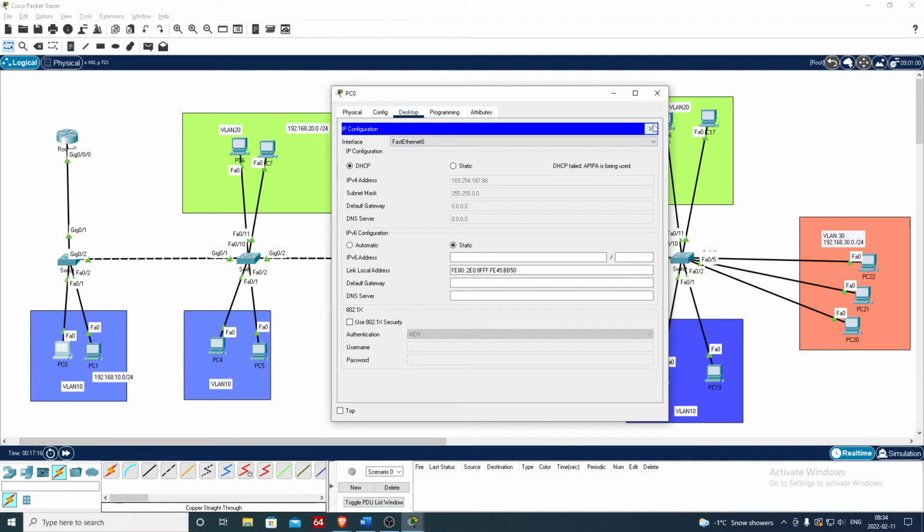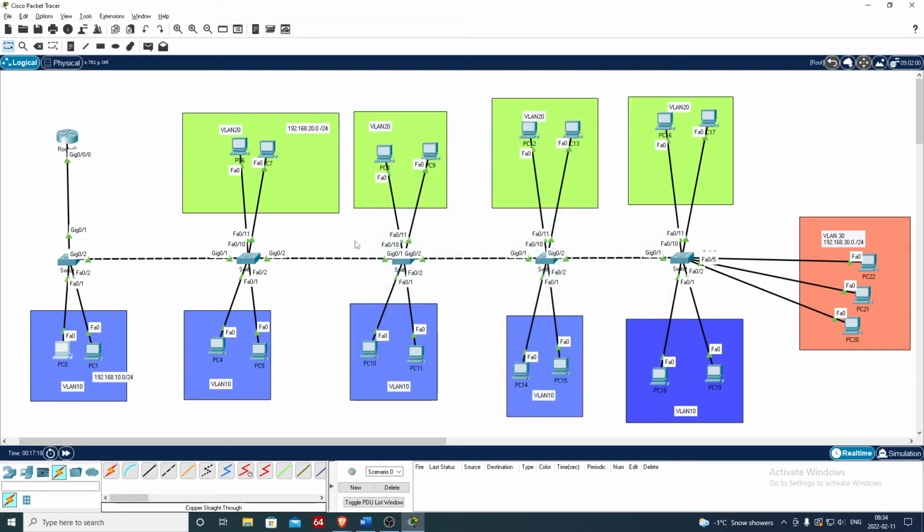So what is actually missing is the link that carries the VLANs. So we need to assign a trunk. Without the trunk connection, we will not be able to do anything, because the trunk carries the VLANs.